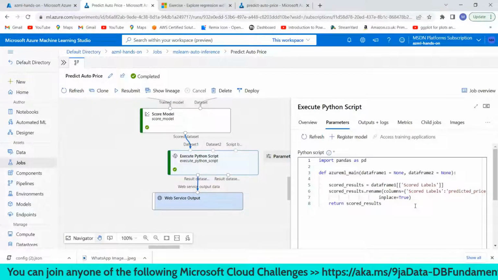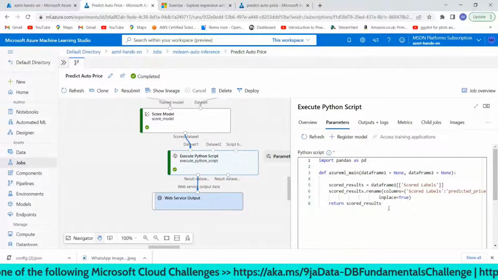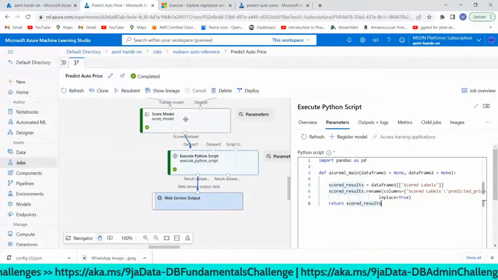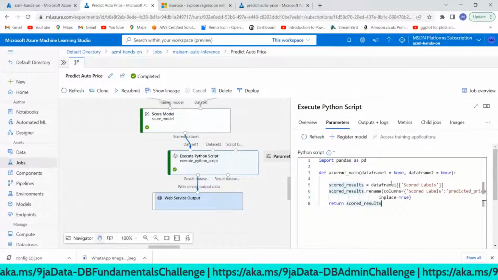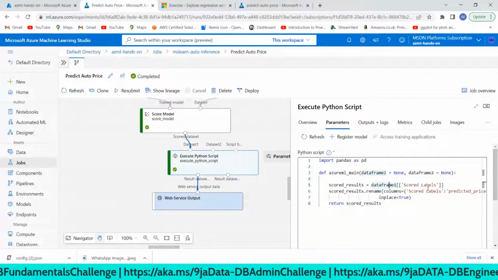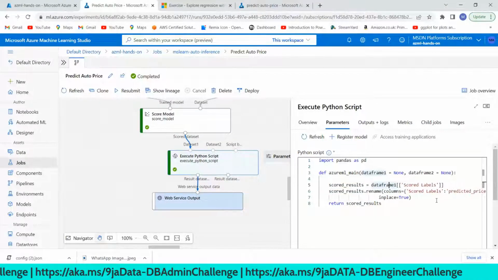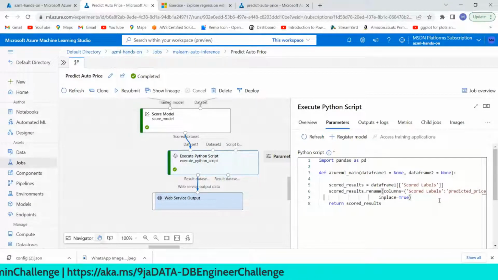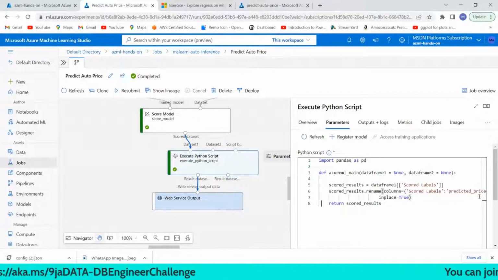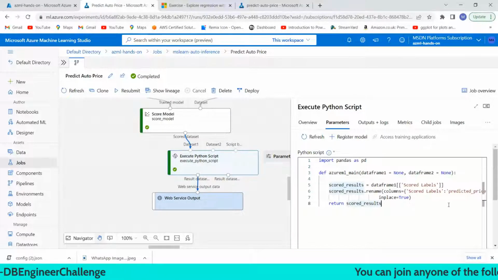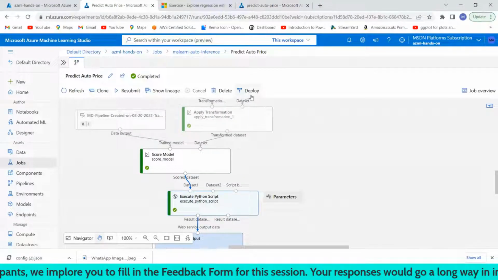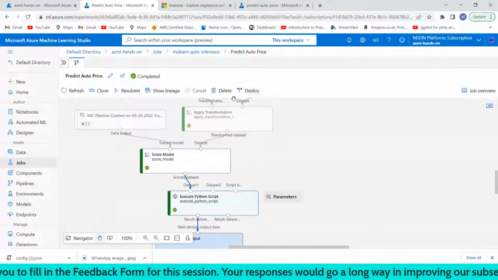What the Python script is just saying is that the score result, whatever the model has scored, should be saved as a data frame, and the score label column should be renamed as the predicted price. So once this is done, the next thing we need to do is to click on this deploy.